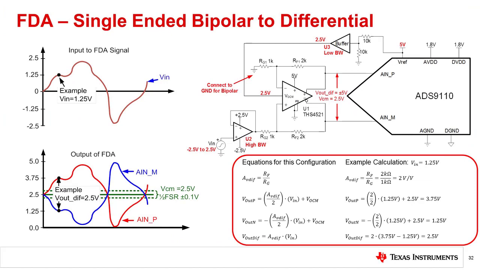This circuit is almost identical to the one on the previous slide. The difference is that this one translates a bipolar single-ended input to a fully differential signal, whereas the previous circuit converts a unipolar single-ended signal to fully differential. From a hardware perspective, the only difference is the inverting input of the FDA — this circuit grounds RG1, whereas the previous circuit connected that resistor to half of the reference voltage. The input signal shown in brown is a bipolar plus or minus 2.5 volt signal. The output signal is a plus or minus 5 volt fully differential signal with common mode set to half of the reference. The red signal on the non-inverting output matches the input signal, and the blue signal is the inversion of the input signal. The equations for this circuit are shown at the right, with an example for an input voltage of 3.75 volts.